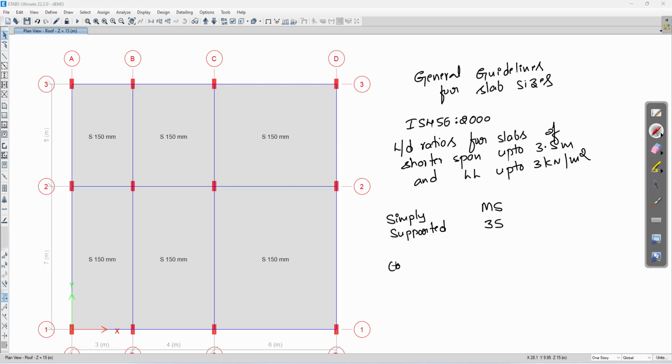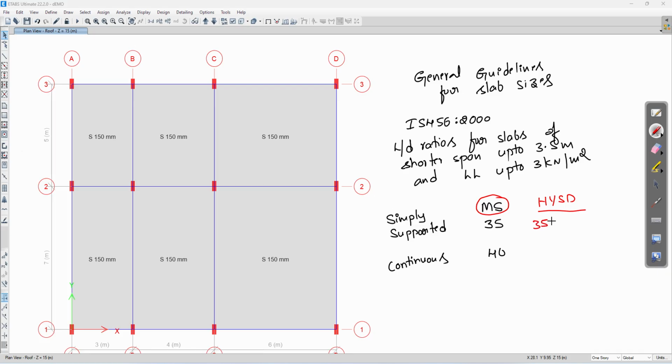For continuous slab, if you are using mild steel, then the L by D ratio is 40. So for steel reinforcement, nobody will use mild steel. We are using HYSD. So for HYSD, L by D ratios are modified.